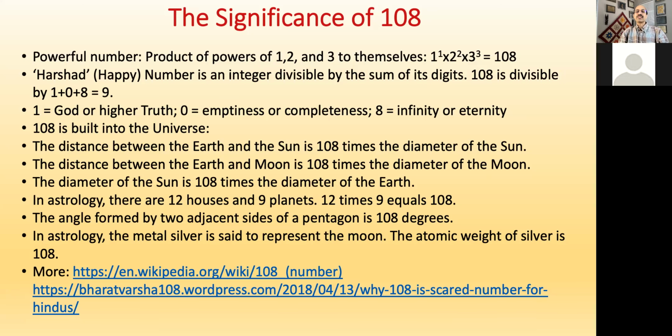So Yuga is 12,000 years, Sahasra is 1,000, and Yojana is an ancient measure, approximately 8 or 9 miles. So when somebody says Yuga Sahasra Yojana, it is 12,000 multiplied by 1,000 multiplied by 8 or 9. If you take Yojana to be 8 miles, it will be 96 million miles. So 96 million miles is the distance to the Sun. Even today, if you look at this, right?